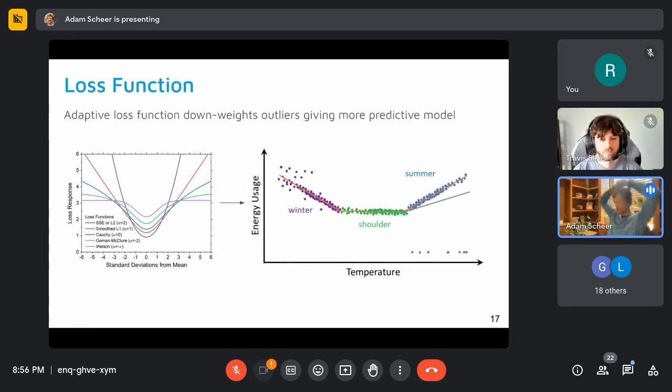I think I'll just say Travis and I had a wager on this. I thought that we would see some bias creep in. We did not. So that's a good thing. It appears as though we can have effectively the best of both worlds, which is to have better model predictions on an individual meter basis without biasing population level results.